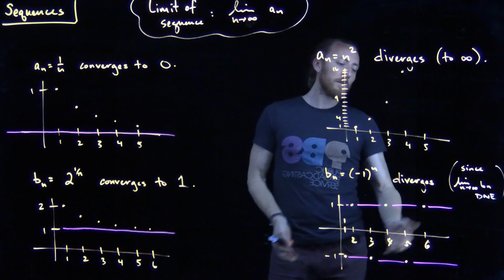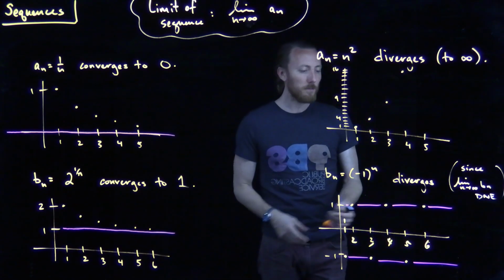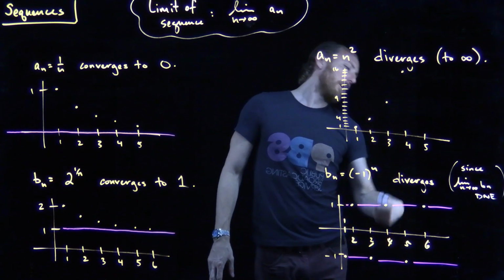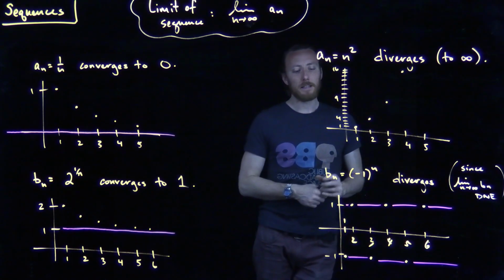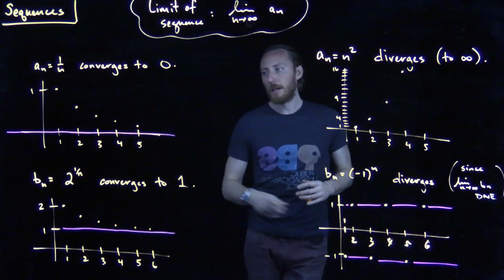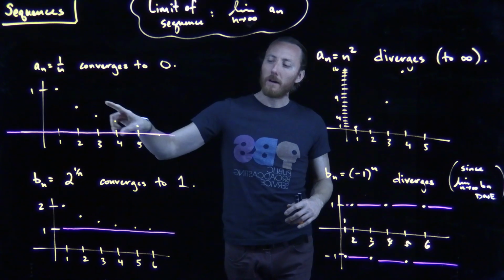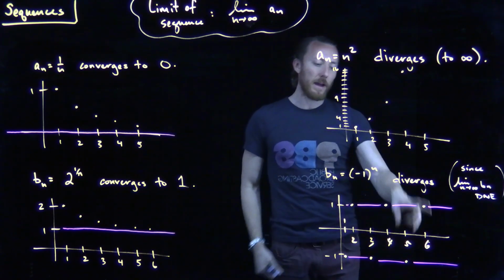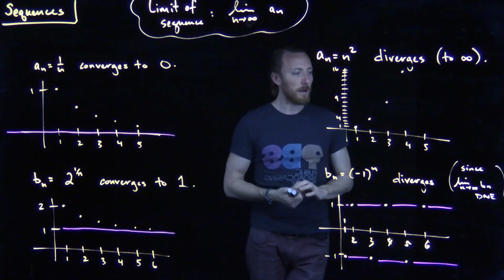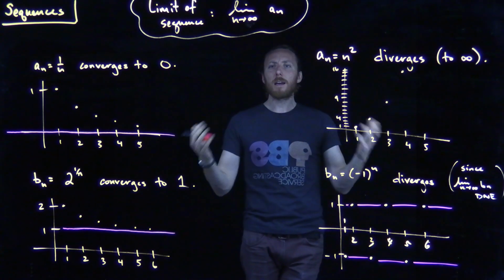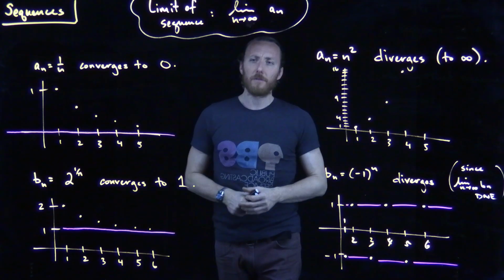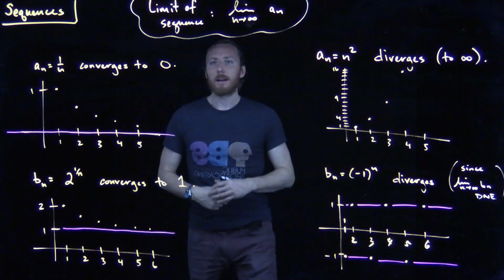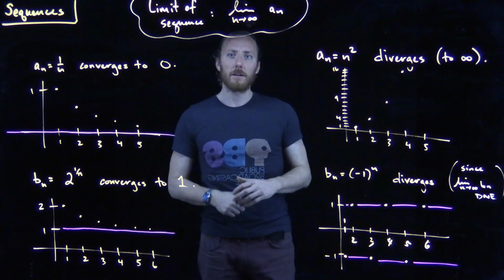So the sequence values are not getting arbitrarily close to 1 because every time the sequence values are 1, the very next sequence value is 2 units away from 1, which is quite unlike 1 over n, where the deeper and deeper you go, the closer and closer you get to 0. It's not that way here at all. So this is why we would have divergence in this case. So just a nice way to visualize how divergence can manifest. And yeah, at that point, I think we've got a nice introduction to the notion of sequences.